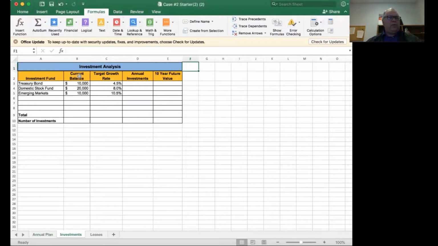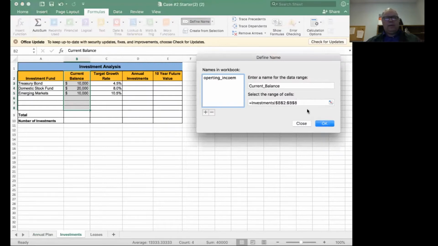Now, here I am on the investments worksheet. I'm going to do a little bit of work. Like, I'm going to begin by defining current balance. And you see this time when I go in, Excel is going to take a look at the structure of the spreadsheet, and it's going to figure out what it thinks I want to name this cell range, and it's correct.